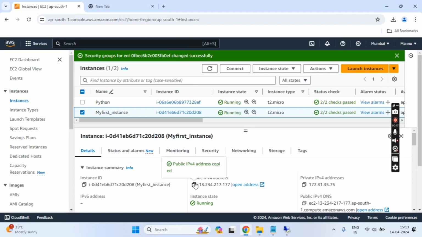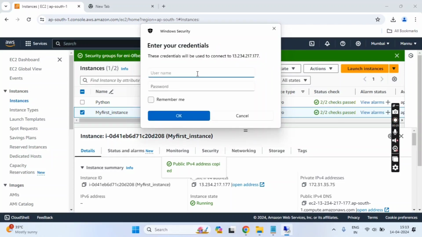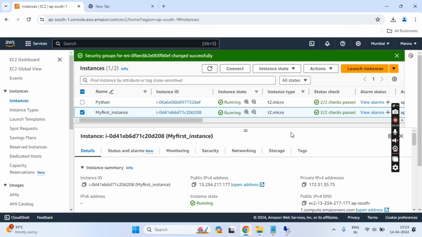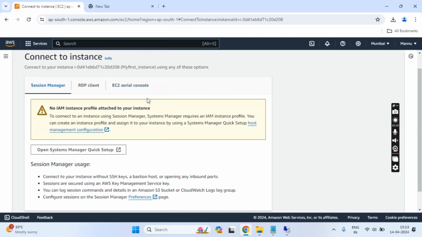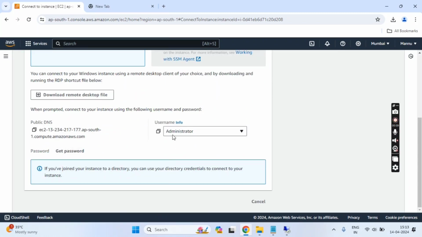So let's connect to this machine now. This is the public IP. We can copy this public IP, open Remote Desktop, paste the IP and click on connect. It will ask you for the login. To find it, simply select your machine, click on Connect, and click on RDP client.